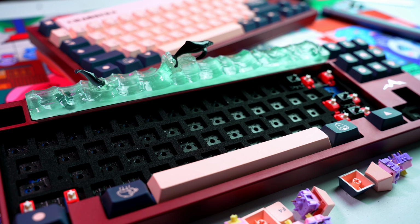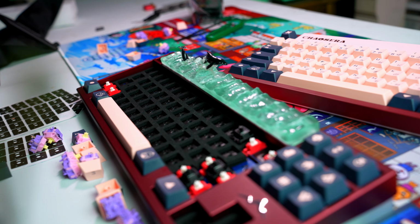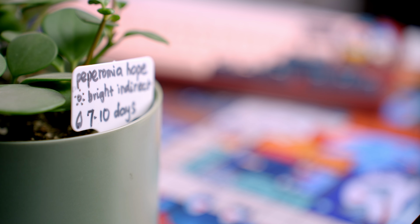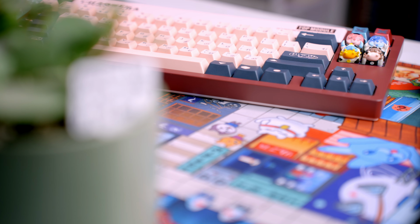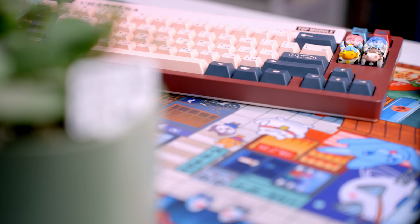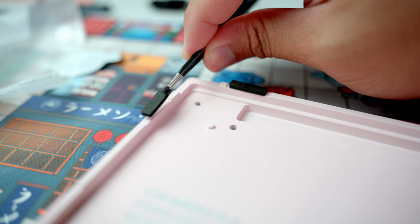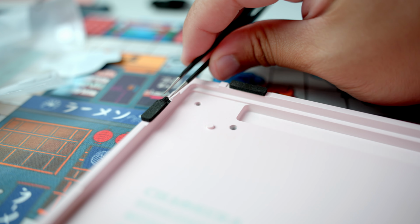Chaosera Labs may have discovered a new trend here. It would be pretty cool if artisan designers start making these universal F-rows. These will probably cost an arm and a leg, but anything to pimp out your keyboard will surely sell at some capacity. The gasket mounting is a bit unique as it uses silicone feet on top of pour-on gaskets.